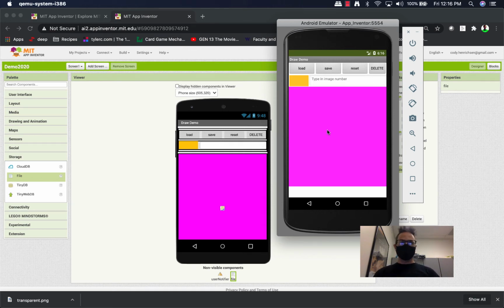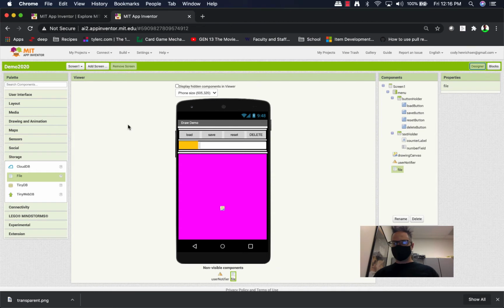Advanced features we can do when drawing using AppInventor. Just a quick little demo, we can see how we can make some stuff happen. Let's go ahead and take a look at the AppInventor Designer window first and see what's going on. Then we'll take a look at the actual app itself in action, and then go look at the code that makes that happen.